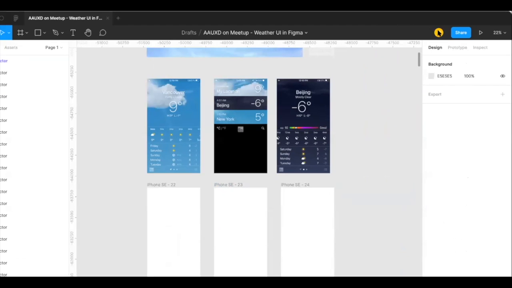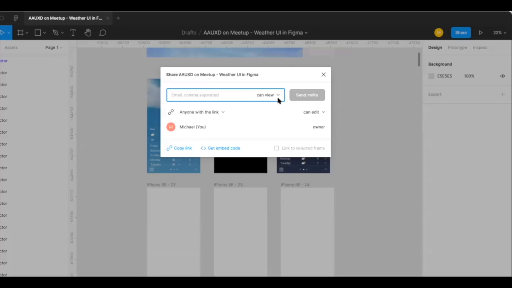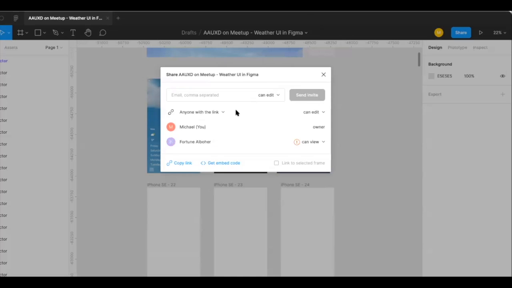So I'm going to come up here. I see this M. This is me. Oh, sorry. I'm going to click share. Everybody who gets this can edit, which is great. Copy the link. And I'm just going to go back into my chat and copy that one. If you jump in, you can find it, and you should be available here to try to mock up these 3 weather screens.